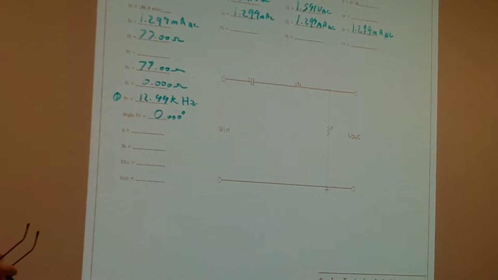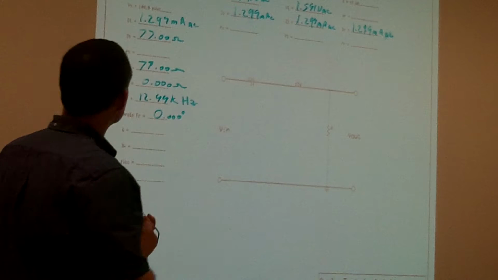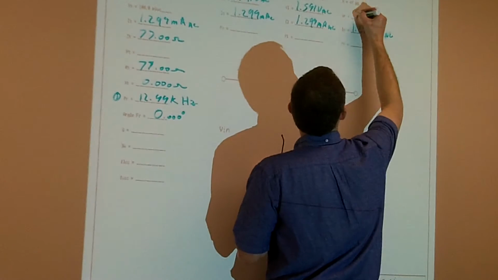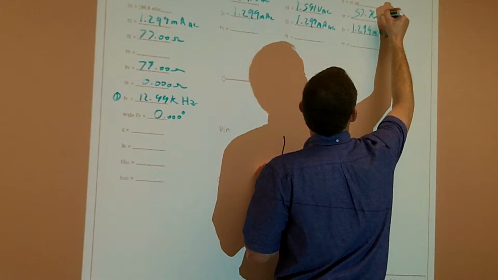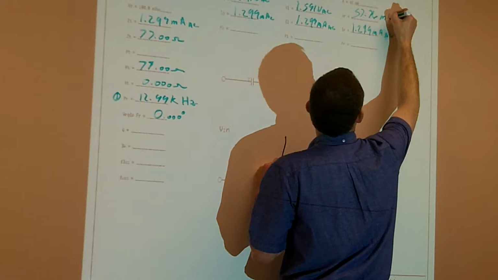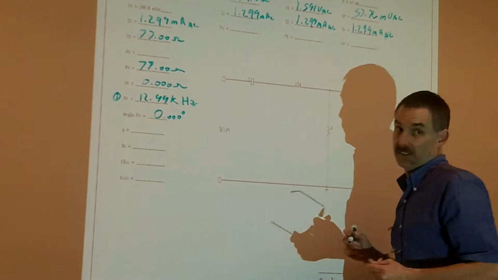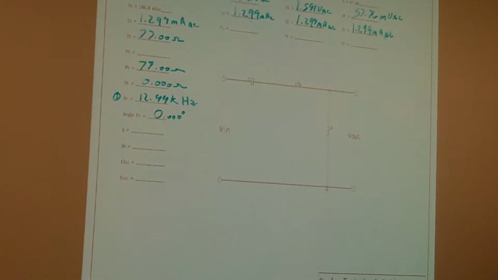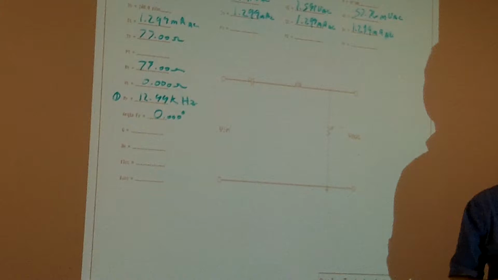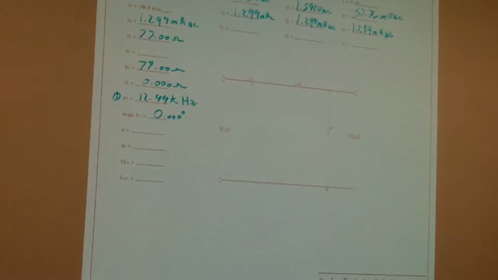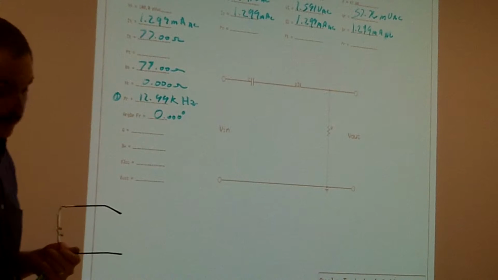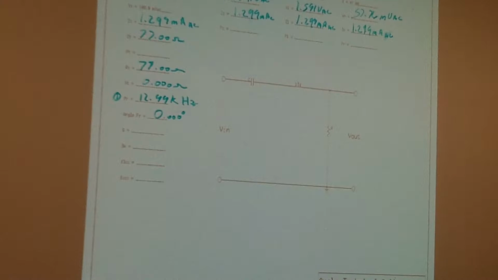Okay, then the resistor is 57.76 millivolts AC. Hey, everyone agree with that then? You sure about that one? Did you add? Everyone else agree with that number? Or 0.05 millivolts AC. Oh, wow. What did I do wrong?